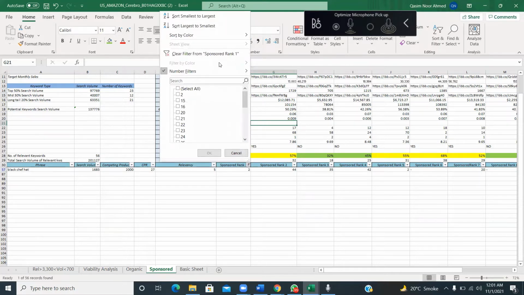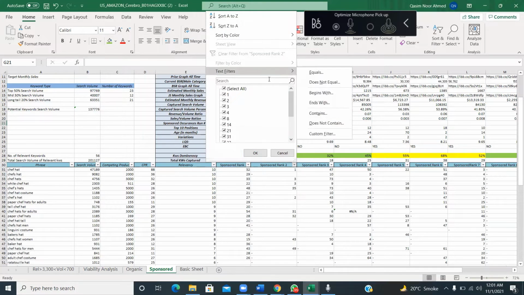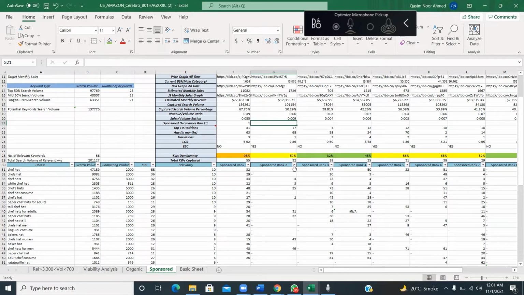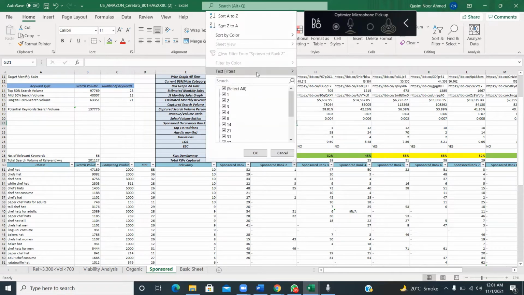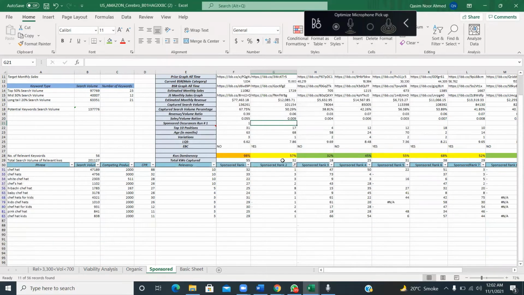Basically, the purpose of doing this is to see whether this niche is PPC dominated or not. I'll repeat this again. So this seller is running PPC campaigns.